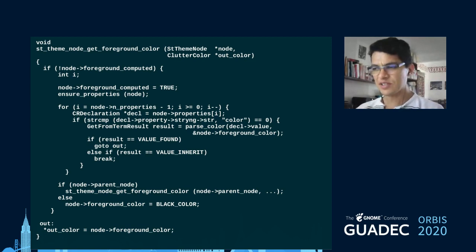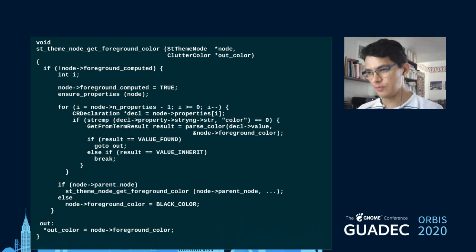If the parser says that value was found, we're okay, we return. And otherwise, if the parser says that the property is like inherit, really hard to write with a mouse. If the property's value is inherit, else break out of the loop. And let's look at what happens if we do that. We break out of the loop.